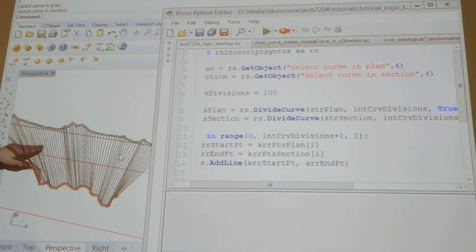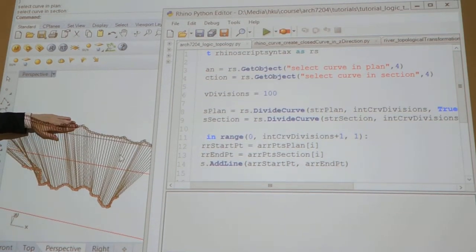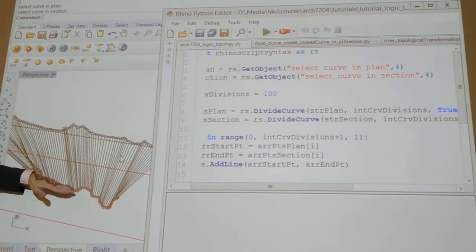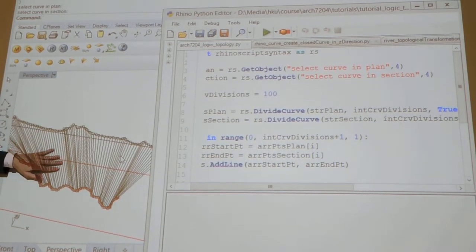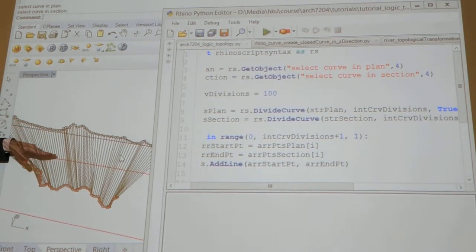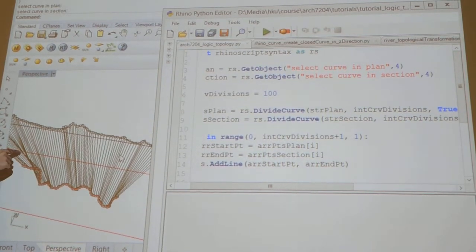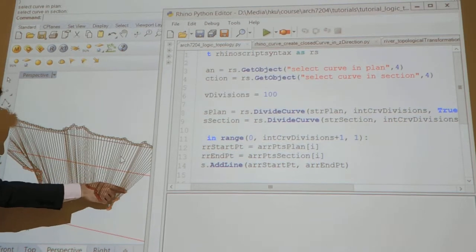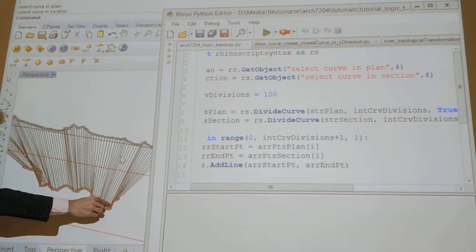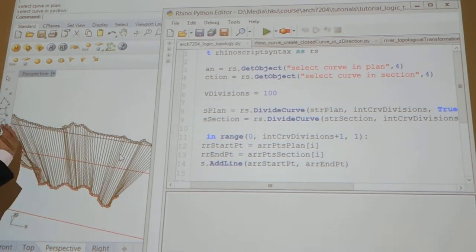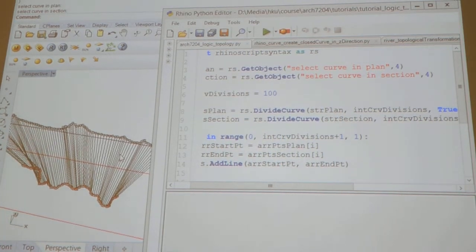Now this gives us the transformation vectors from here to here. Now we need to draw lines along these transformations so that we can see all of the various possibilities between here. Now conceptually, this is a smooth transition. Realistically, if we wanted actual iterations or an animation, we need to get specific points along these lines. Okay? So we find a point here, we get its corresponding point here, and we draw a line across the whole thing. So what that means is, similar to how we divided that curve to match this curve, we now need to divide each of these curves to match their corresponding curves across the whole set.